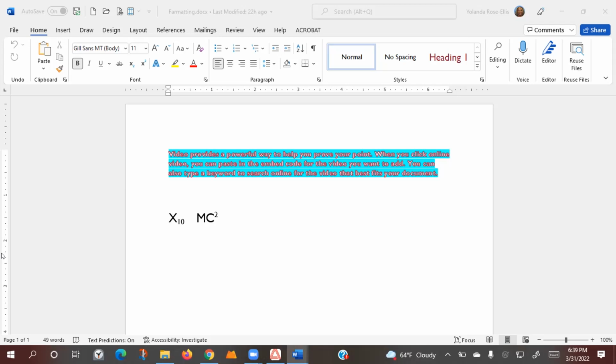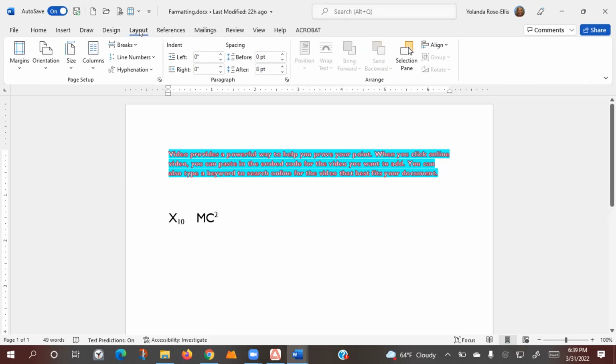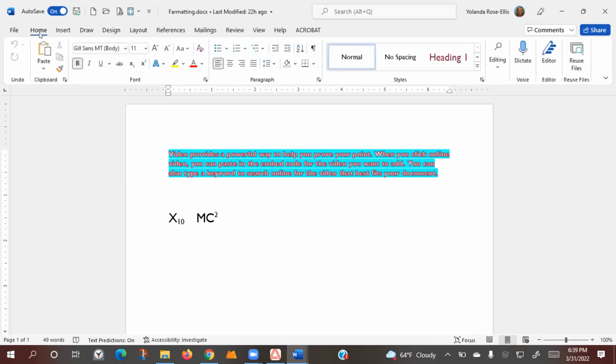Which one, number 2? Yes, the last line. So there's a paragraph group on the home tab. This is the paragraph group on the home tab, right? And on the layout tab, we also have a paragraph group. But you can see they are different. This is the paragraph group on the layout tab. This is the paragraph group on the home tab.